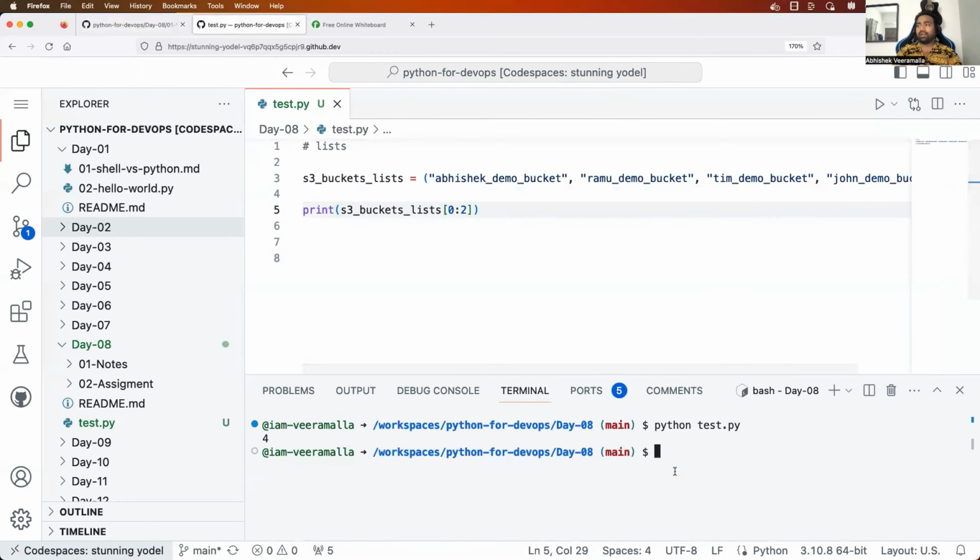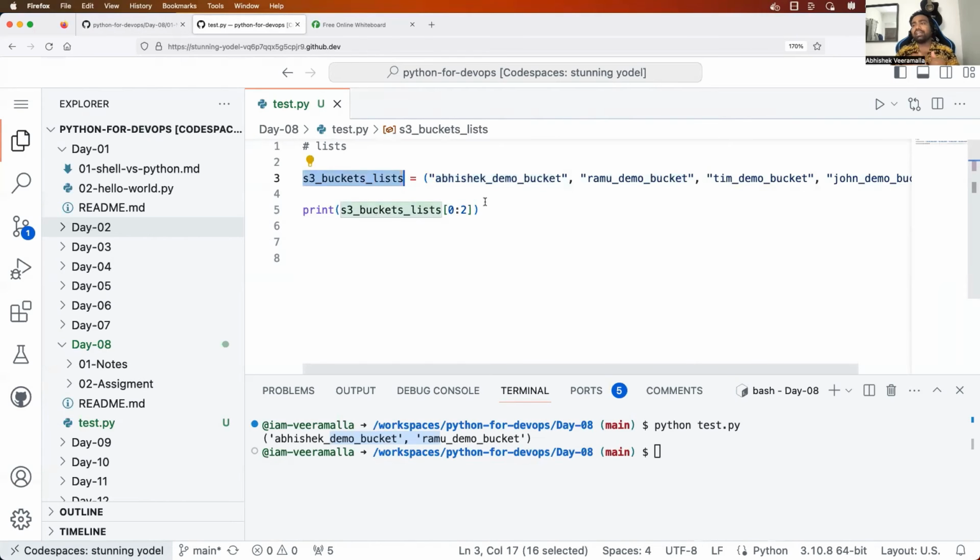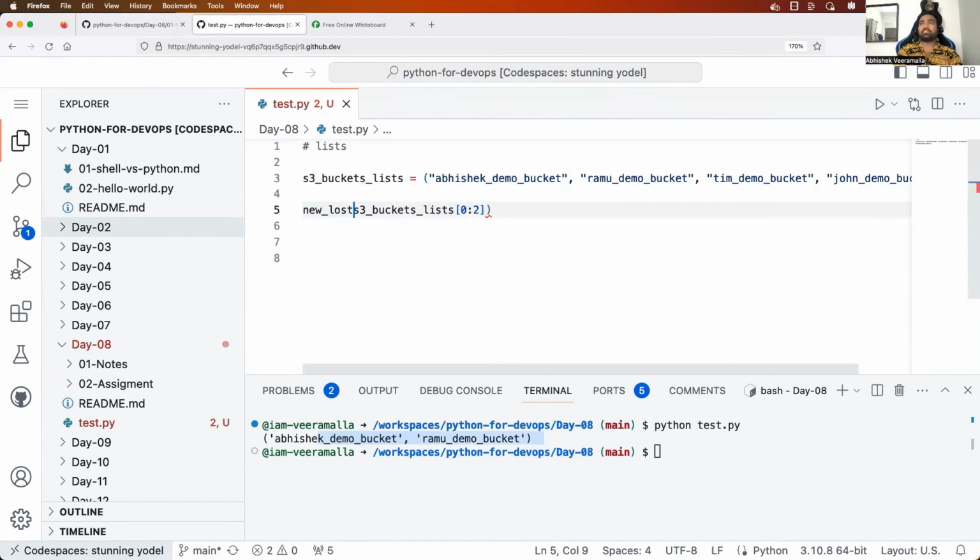So if you use python test.py, you will see that I have taken object 0 and object 1, that is Abhishek demo bucket and Ramu demo bucket, from this particular list and created a new list. You can call it new_list here.